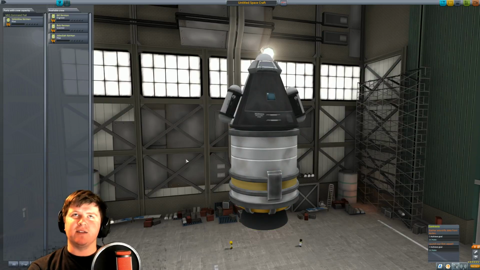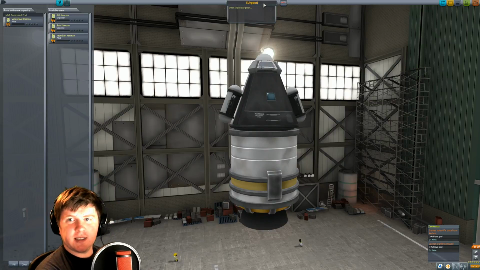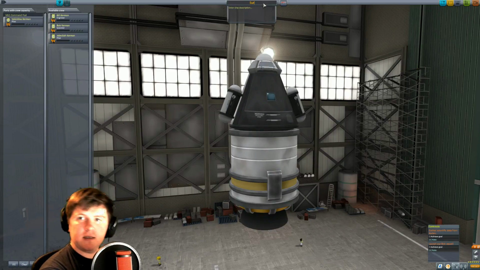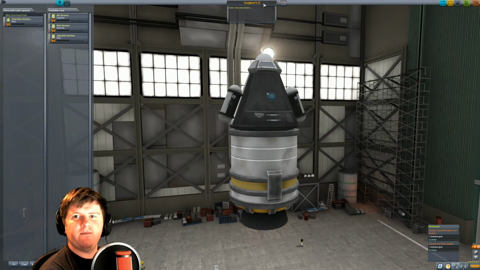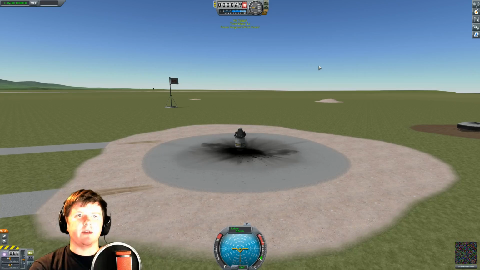I'm trying to remember back to all those tutorial videos from Scott Manley. But we'll see how it goes. To name the craft first. First vessel. Away we go. Launch. See how it goes.